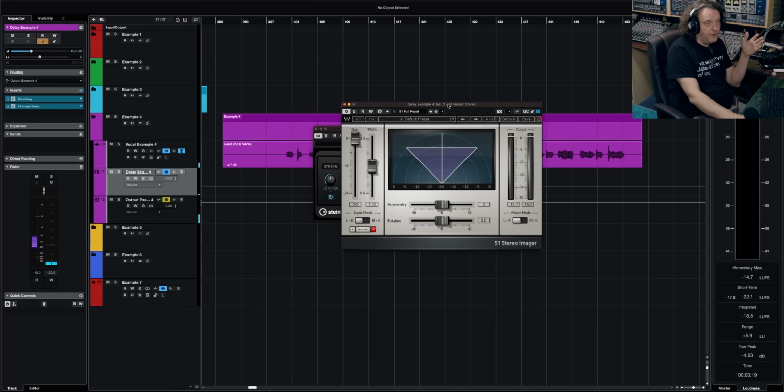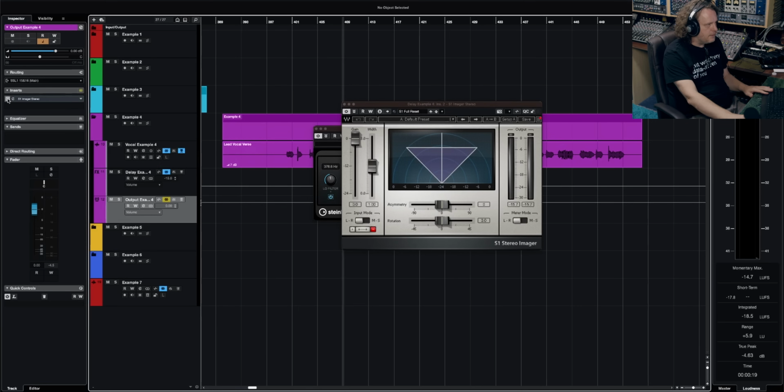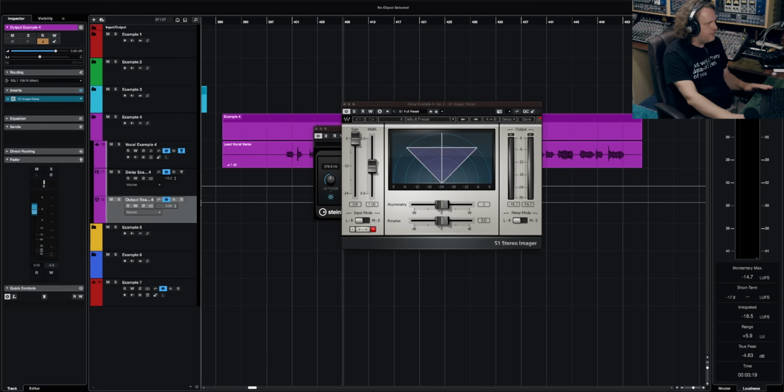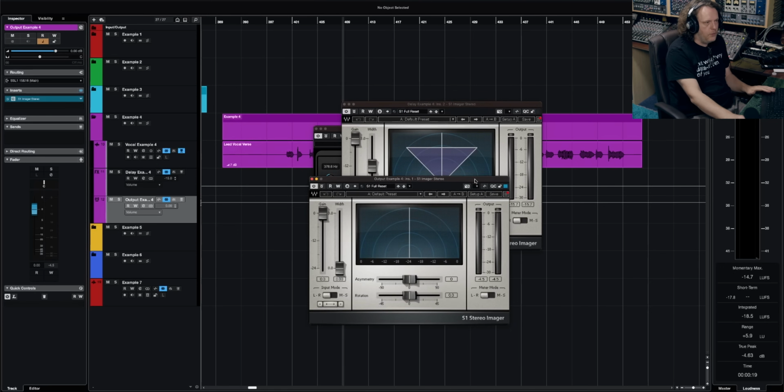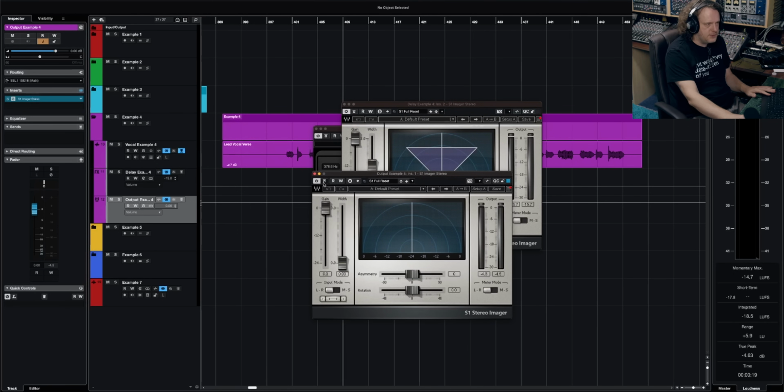And same as before, that second delay that I've put on has got the polarity reversed on the right hand side, so that will cancel out and get rid of that thing that's making it sound really wide when we sum to mono on a crappy little Bluetooth speaker. So I will emulate that again with this plugin.